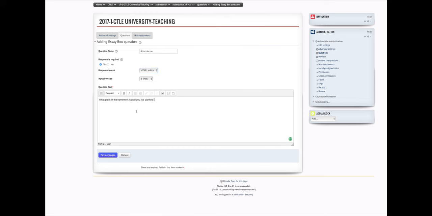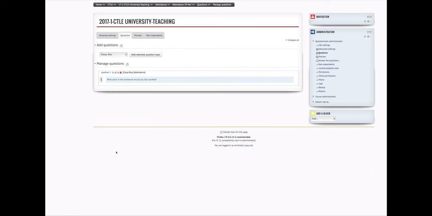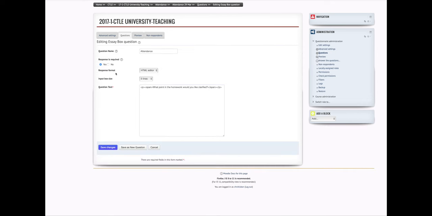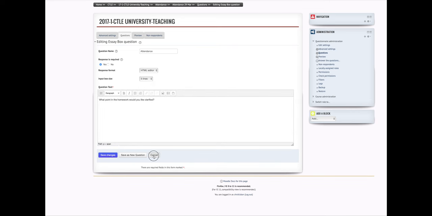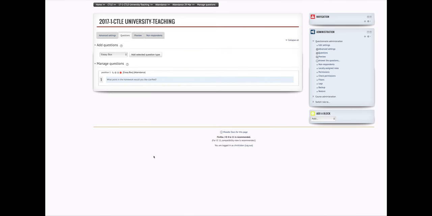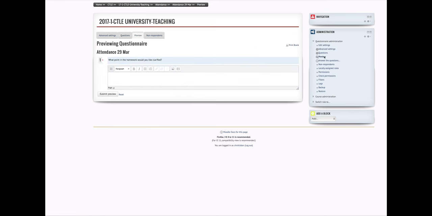And here I write down an interesting or a useful question that will allow students to give feedback on something they've done before class. This is sometimes called an entry ticket. I can edit the question by clicking on that little gear, and if I want I can change it, but I'm not going to change it. I can also preview the question, see what it looks like. This also will appear quite well on the mobile phones.